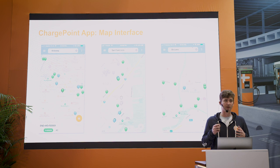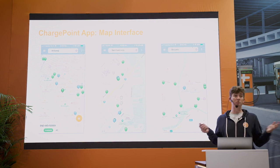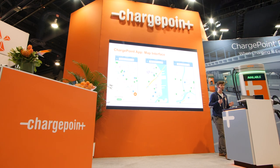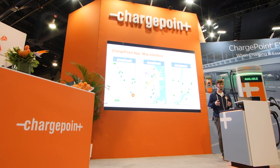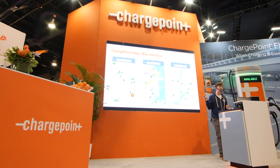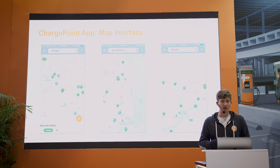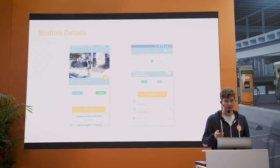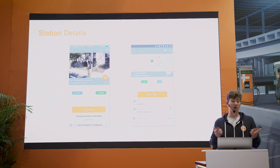I'm going to get into a bit of a hypothetical scenario as an EV driver. It's a rainy Sunday and I want to go to a movie in the afternoon, but I want to make sure that my vehicle is fully charged the next morning for when I go into work. So I'm going to put in the location of the movie theater in the ChargePoint mobile app on the map, and then I'm going to see what stations are available. I'm going to find a station that's at the movie theater — there are several.